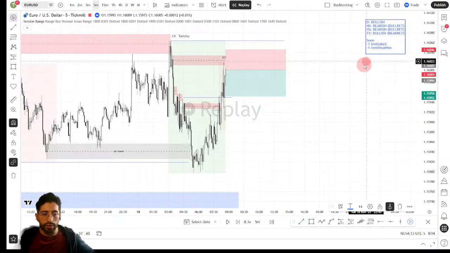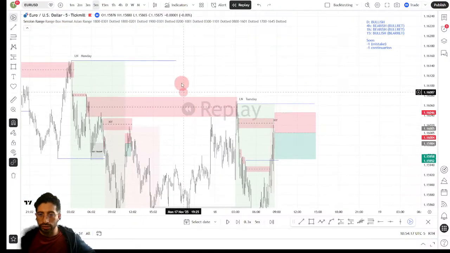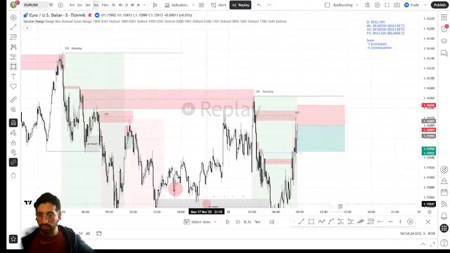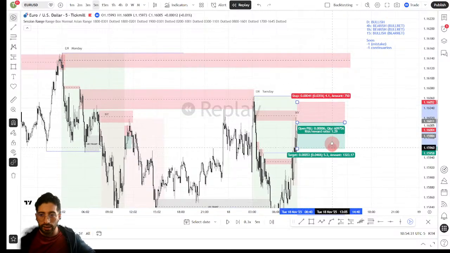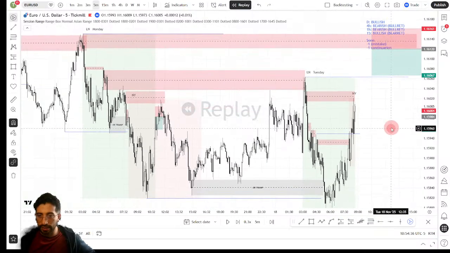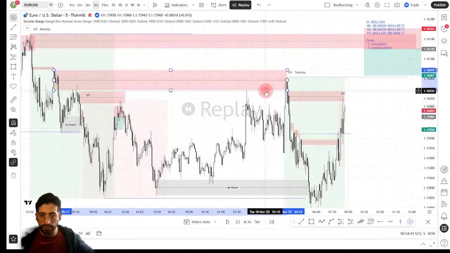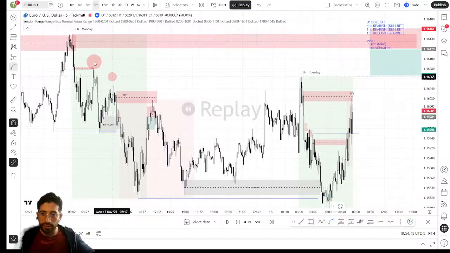4 pips. So now what we have here is a continuation order. Look, potential possibilities at this moment. Oh no. Now I don't feel comfortable with the order. So you know what I'm gonna do? I'm gonna just put an order here in the extreme. Perfect. And all of this that is above is liquidity for me. I don't feel comfortable. If the price goes without me, well, goodbye, right? That's it.